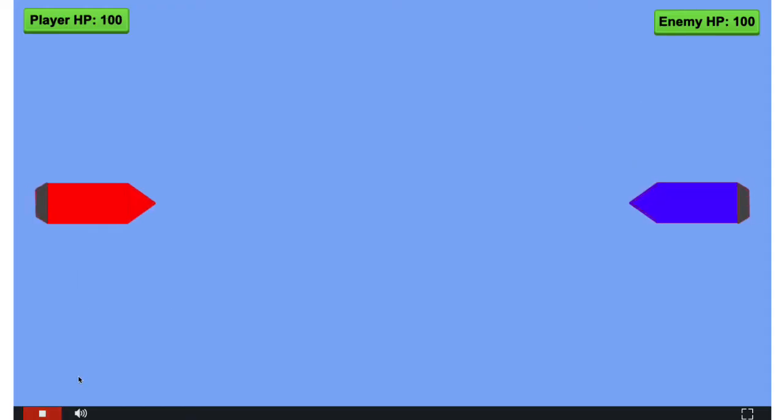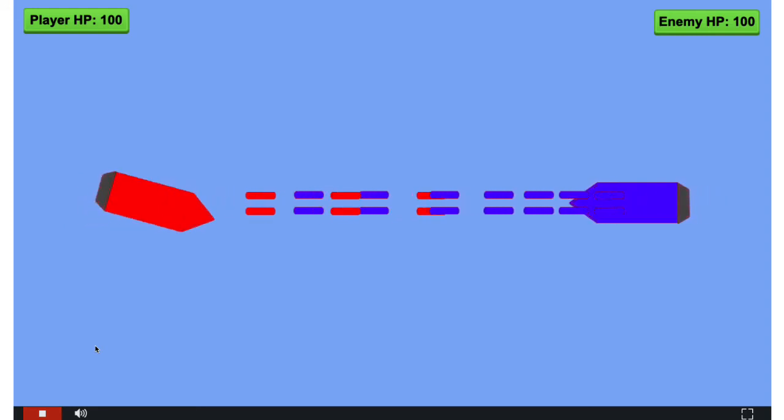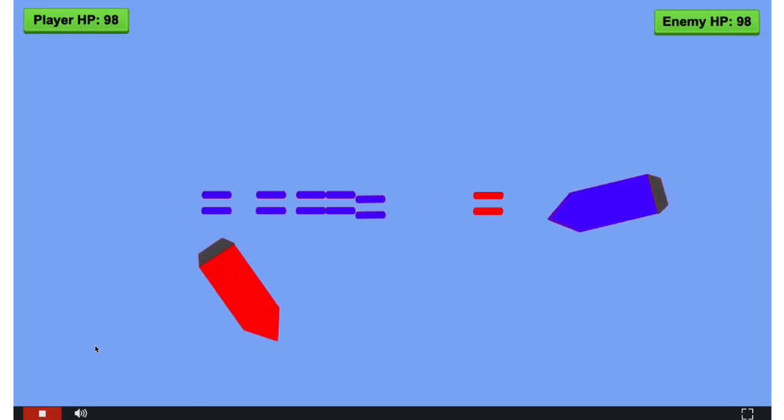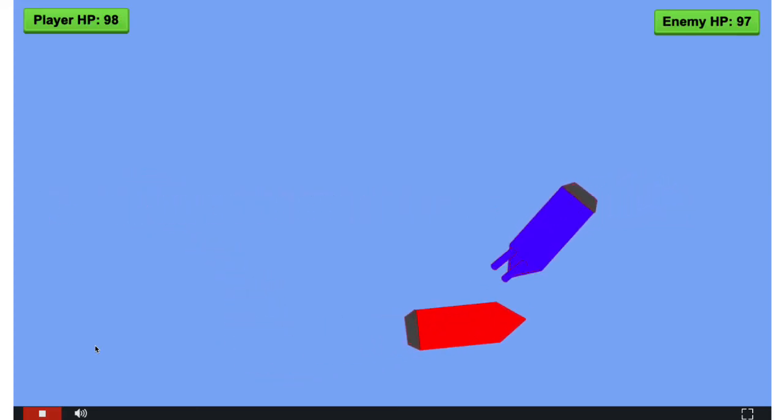This next project is Battleship by Zuba. In their code, we see a lot of if key pressed blocks and forever blocks. Try to survive the enemy battleship.